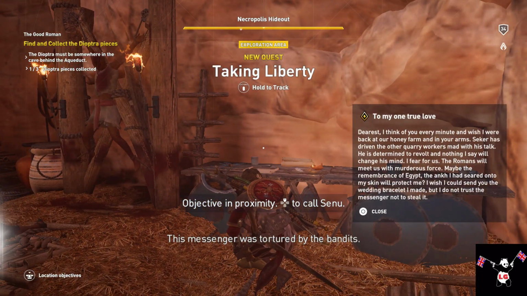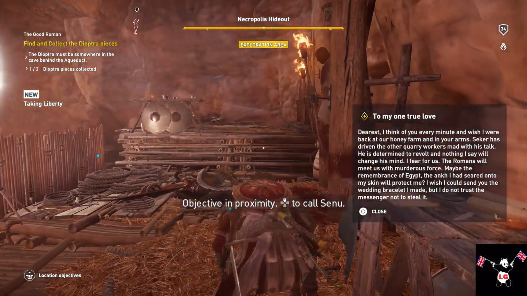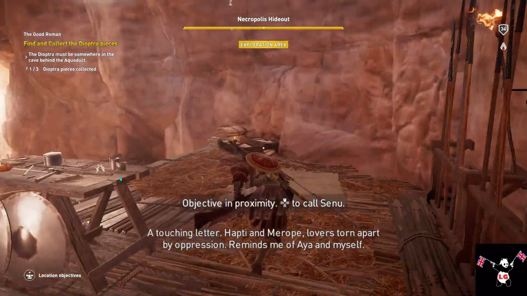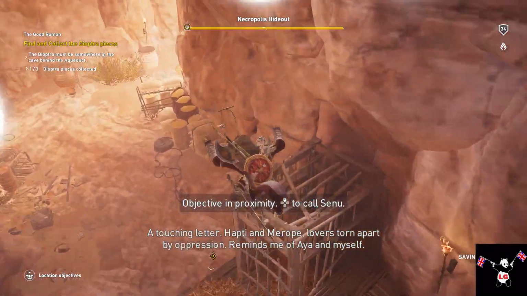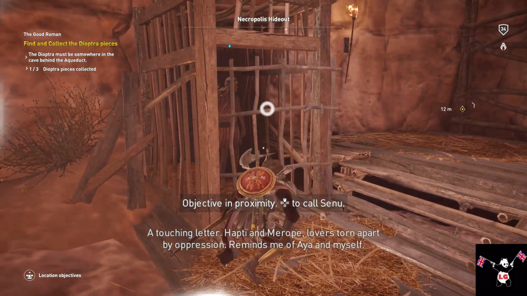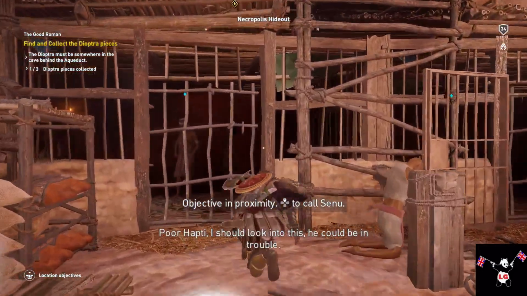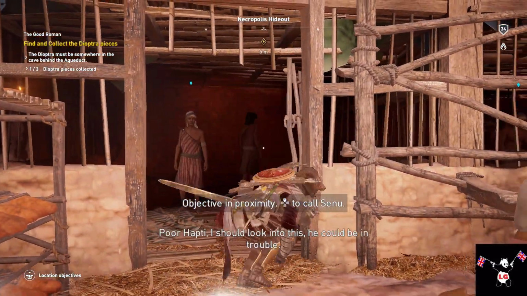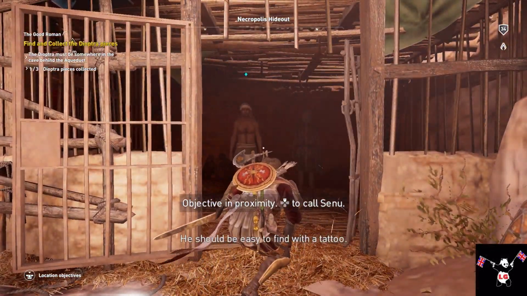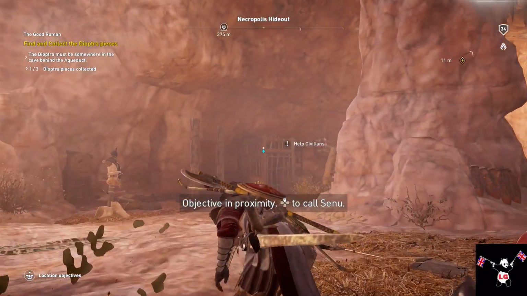Messenger was tortured by the bandits. Touching letter. Hapti and Merope. Lovers torn apart by oppression. Reminds me of Aya and myself. Poor Hapti. I should look into this. He could be in trouble. He should be easy to find with a tattoo.